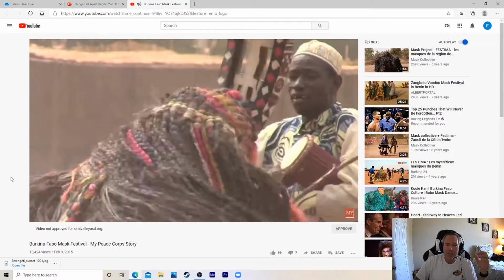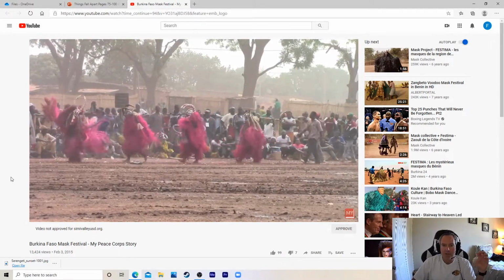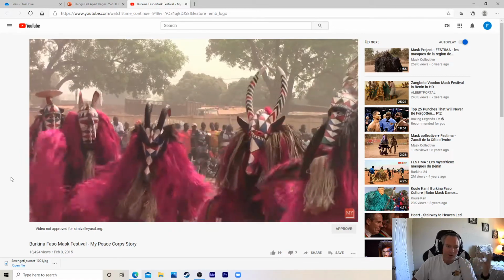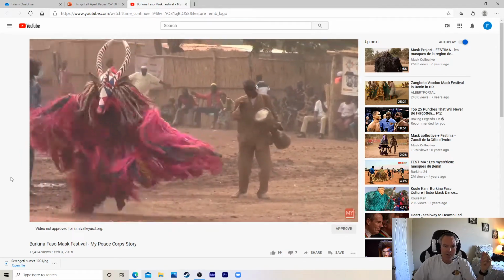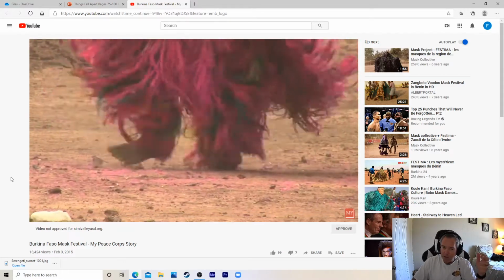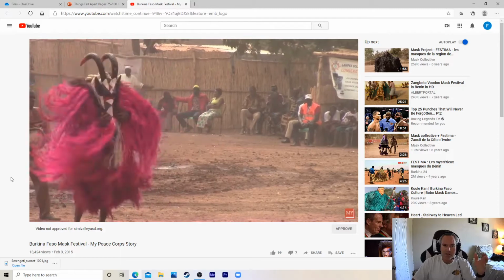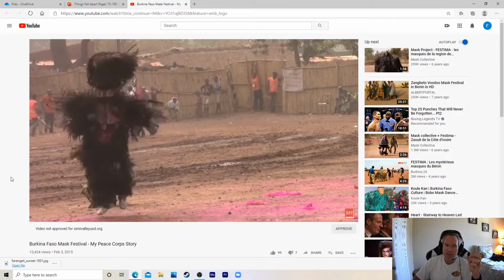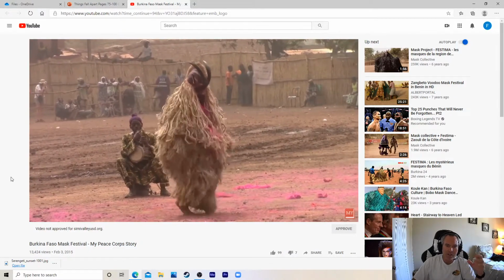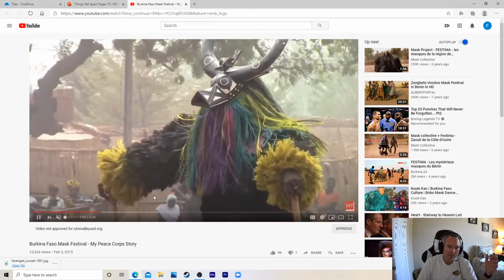Most of the masks, by the time they get put into a museum or a collection, most of the organic stuff, other than the hard wooden pieces and the paint, falls apart. You can see that we could have feathers. This looks like fabric. It may have been dyed fabric that they've made, or it may have been purchased, but a traditional African mask is going to be made entirely out of natural materials. I just love that one. Most of the stuff that's used to make it look like hair and other things will rot and fall apart. So we're used to seeing African masks that don't look like this.